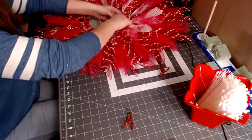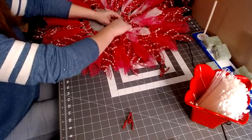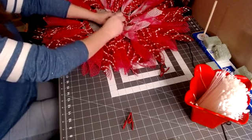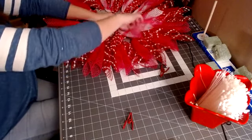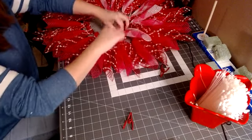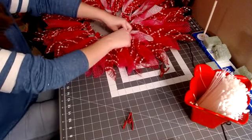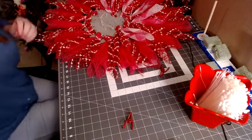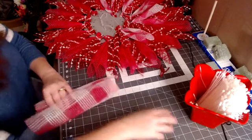Well, thank you. I think when I'm done, maybe it'll grow on me. But right now, it just looks weird to me. But I like that it's different.